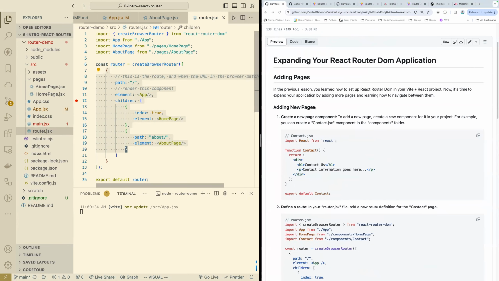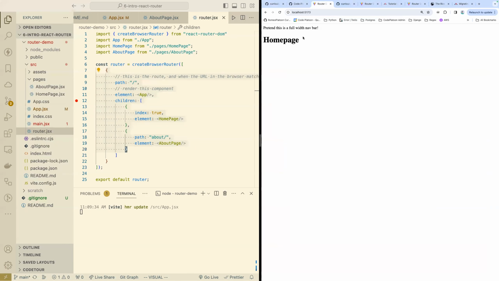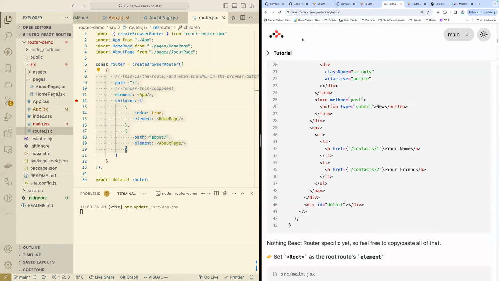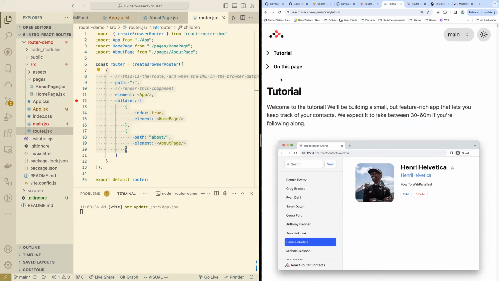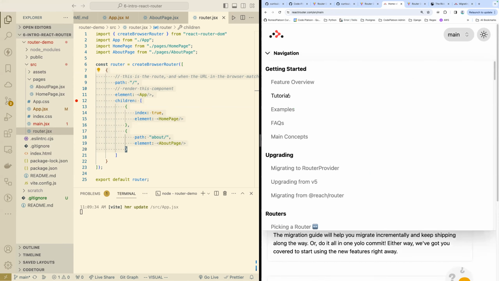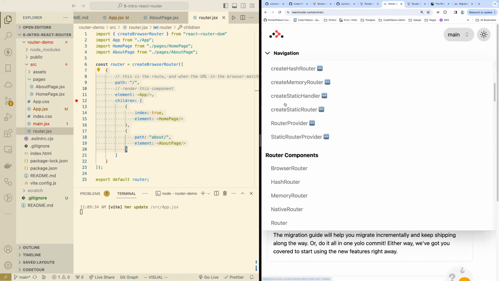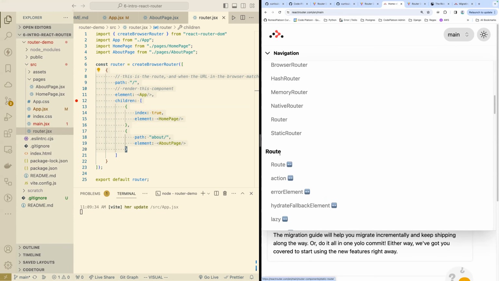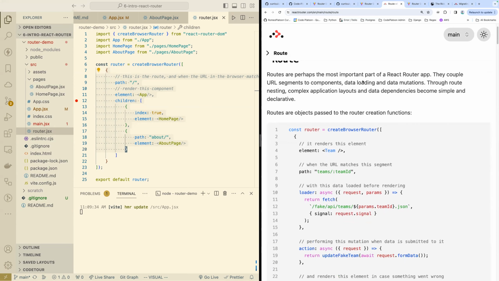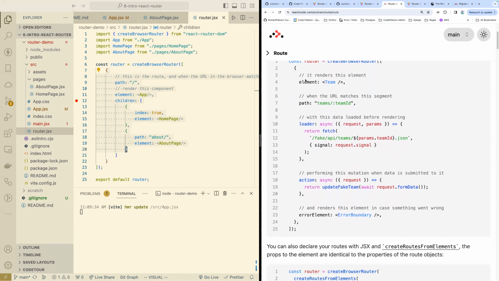And by the way, I'll share this link later, but while I have very mixed feelings about the React Router docs, I think they do a poor job in a lot of ways of documenting stuff. Like I really want just a nice API. They do have a nice page on the route object, which is the main thing that we use to build our routing.